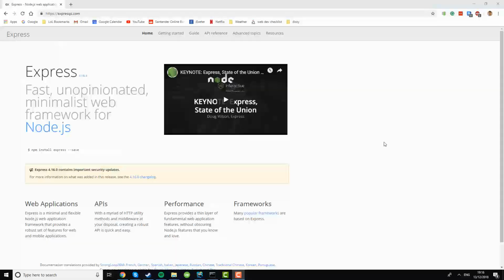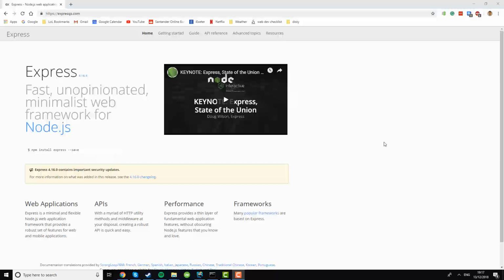Welcome back. In this chapter we'll learn about Express.js, a common and very useful framework that helps simplify web app development in Node.js. Some of you may have heard of the MEAN stack before, which stands for MongoDB, Express, Angular and Node. We will learn about three aspects of that framework.